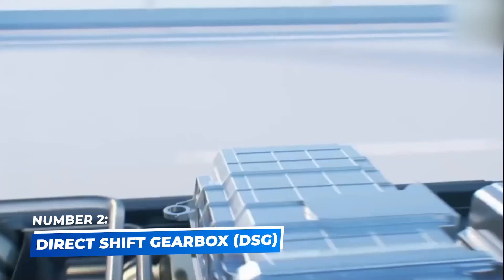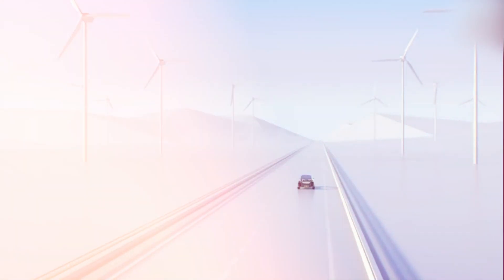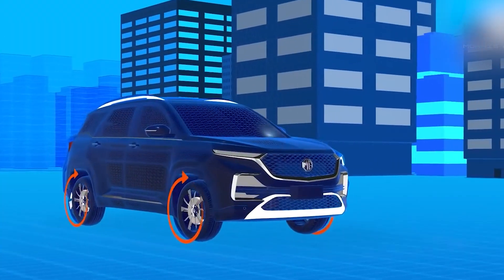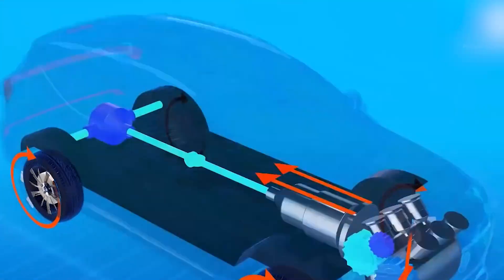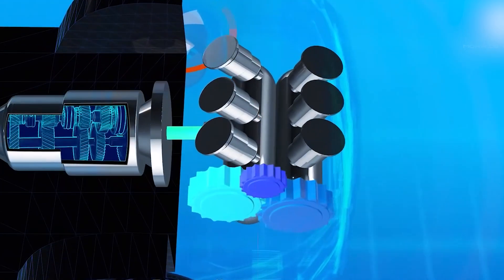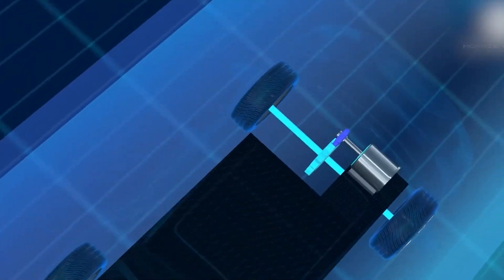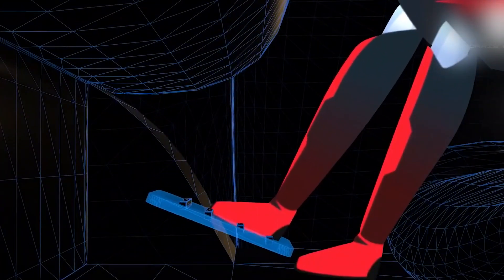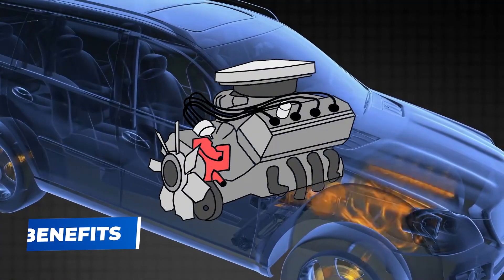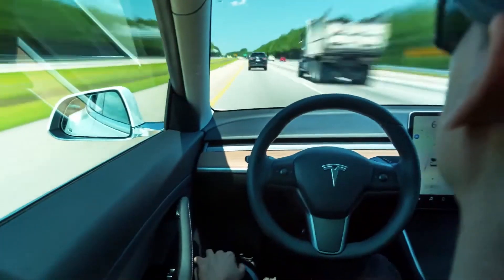Number 2: Electric Vehicle – EV Transmission. Electric vehicles don't typically have a multi-gear transmission. Instead, EVs use a direct-drive system, where a single-speed transmission connects the electric motor to the wheels. Electric motors provide instant torque, so there's no need for complex shifting mechanisms to manage power delivery. This simple setup makes EVs more efficient and requires less maintenance than traditional transmissions. Since there's no need to shift gears, you get smooth and consistent acceleration. Benefits: fewer moving parts, low maintenance, energy-efficient power delivery. Best for fully electric vehicles and drivers looking for an eco-friendly ride.